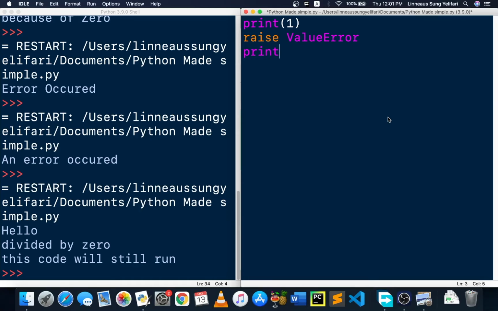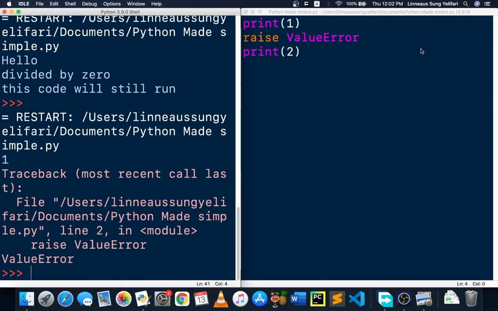And print 2. Okay. So print 1, alright, but we are calling upon this error, we are raising this error to come. So it's more or less like we are telling Python that there's a value error here we want it to bring forth.